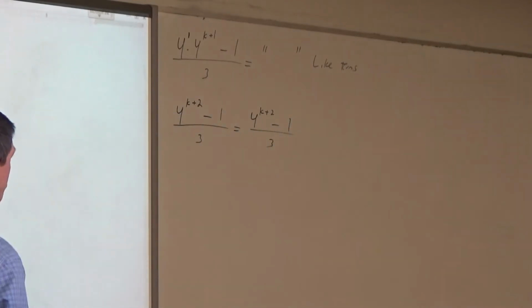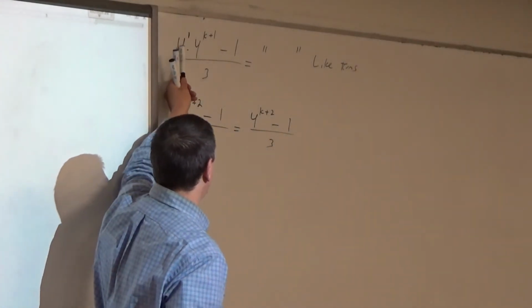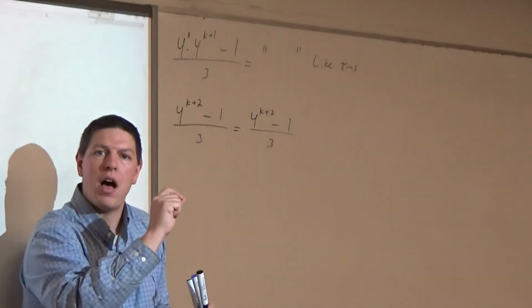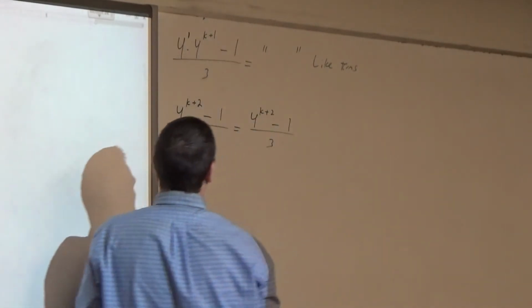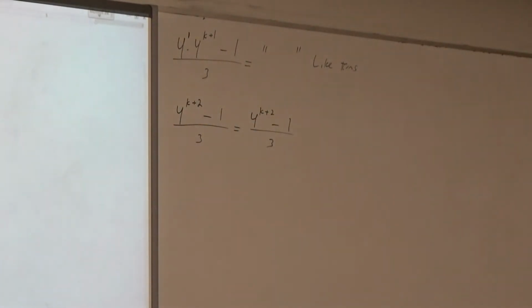Does everybody see how that works, guys? It's like if you have an x squared and an x cubed, that becomes x to the 5th, because you just add 2 and 3. You have 4 to the first and 4 to the k plus 1. So 1 plus 1 gives you the 2. Okay? So, John? Do you want to do the like term stuff again?